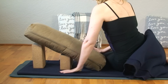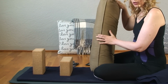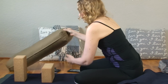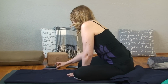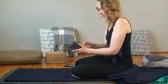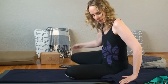And we'll put these props off to the side. If you have low back issues, you're going to place the bolster underneath your knees. If not, I'm going to get you to put it aside. Also put aside the blocks. For Shavasana today, you're going to use the blanket. If you don't have a blanket, you could use a towel.